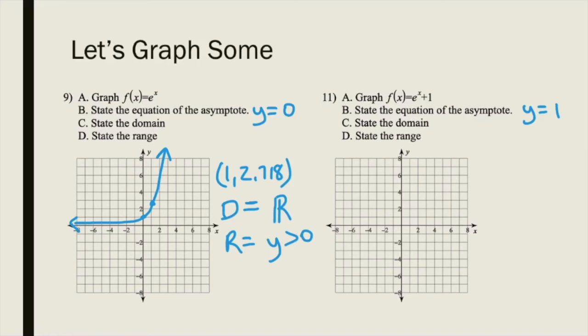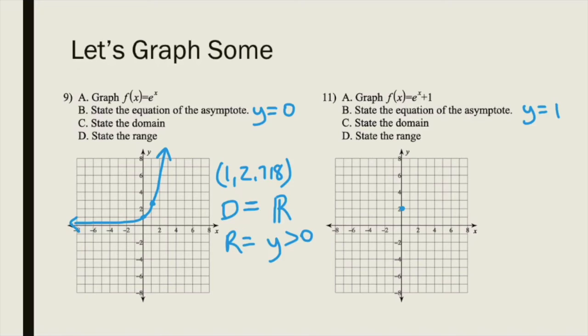And so instead of being at 1, our y-intercept is going to be at 2. And instead of 2.718, it's going to be at 3.718. Does that make sense? Everything just got moved up 1. So this value right here was at 1, but we moved it up 1, so our next value is going to be at 2. You could, if you'd like, plug a 0 into your table and verify that.